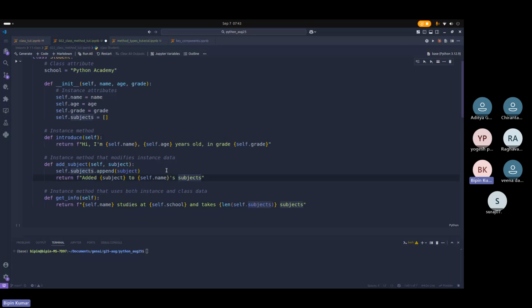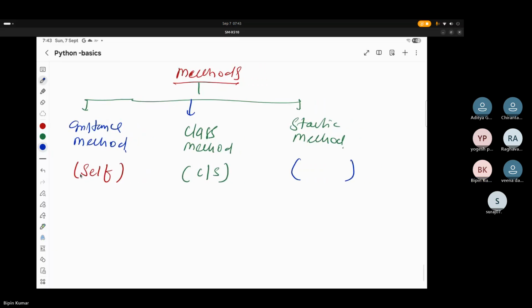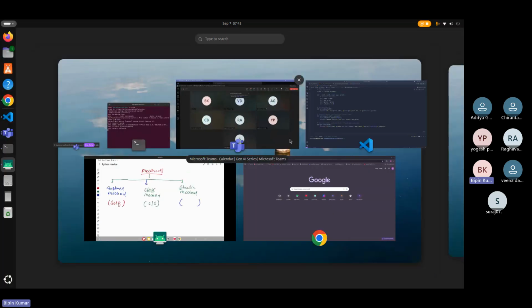So always remember, there are three types of methods. The first is instance method. In instance method, the first argument will always be self.